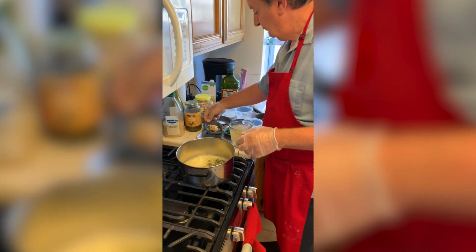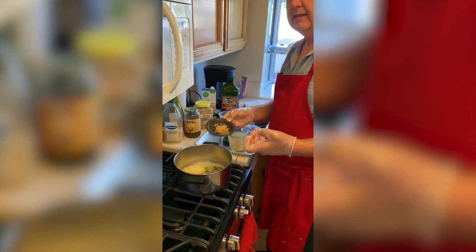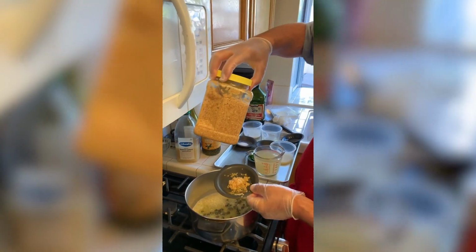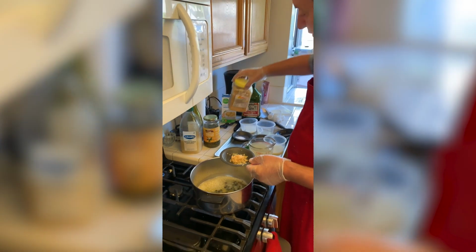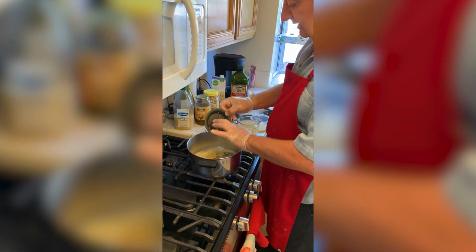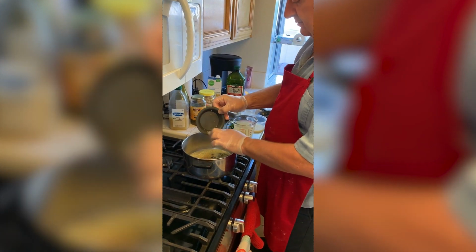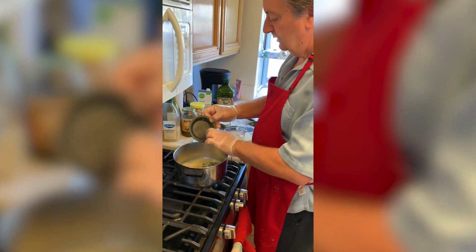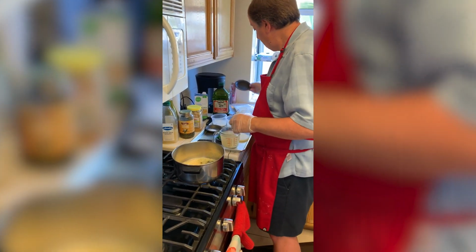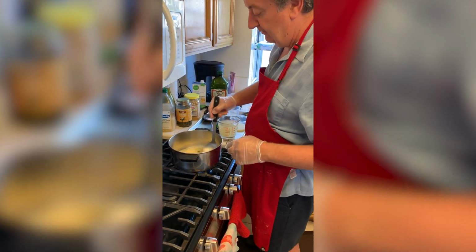And at the same time, we're also gonna put in chopped garlic. You can use a whole garlic and press it. I have garlic already chopped, which comes in this large format because we use it for large production. I put the garlic in a little bit later than the capers because we don't want to burn the garlic. Saute for a minute or two to give a nice aroma to the dish, but we don't want to burn the garlic and make it bitter.